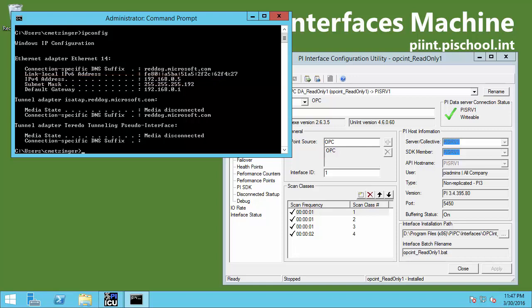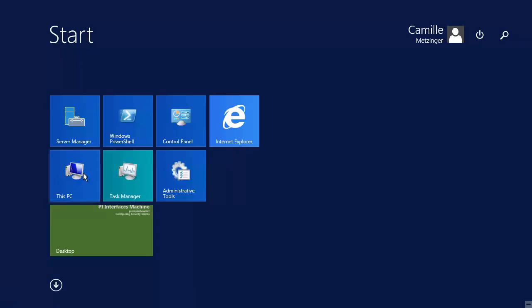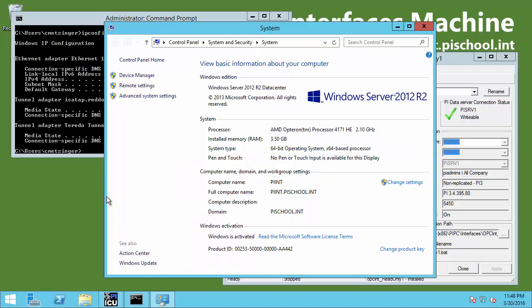I also want to make sure I know the name of this machine, and an easy way to verify that is under Computer Properties. Okay, so I can see the computer name, the FQDN here, so I'll make a note of those.